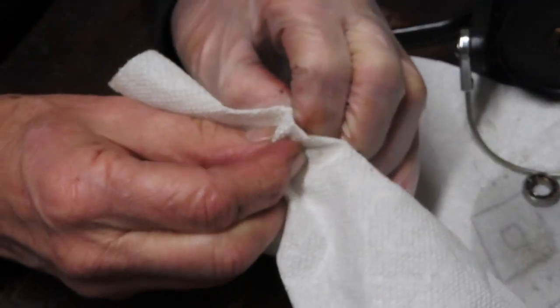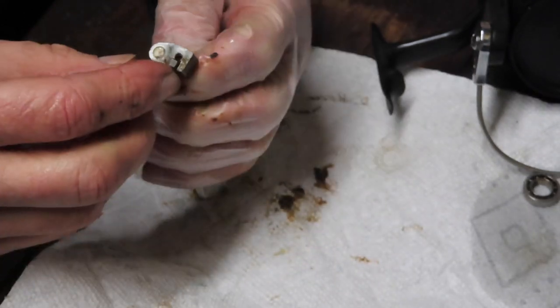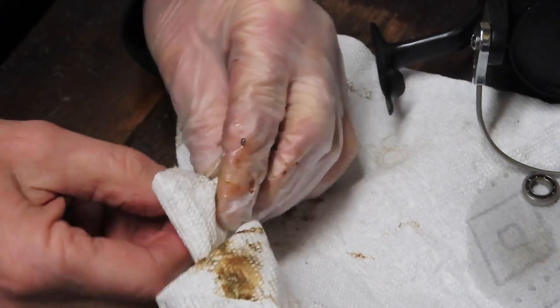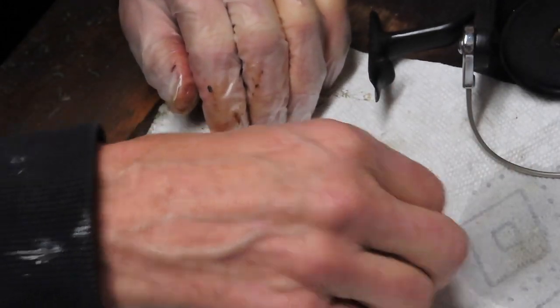And earlier in this video, I may have said I was removing the pin. What I meant to say is I was removing the cross arm. The pin is part of this block. You can see that it's milled through there, so you don't pull the pin on this one. If I said that, I'll apologize. I don't do much of editing.